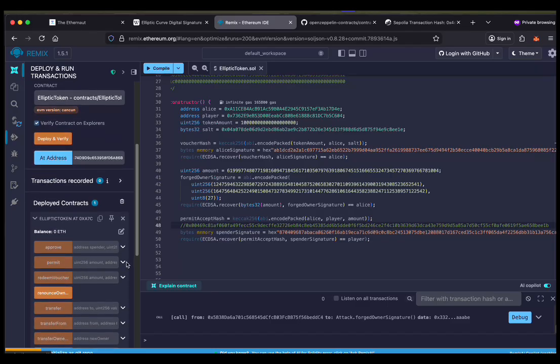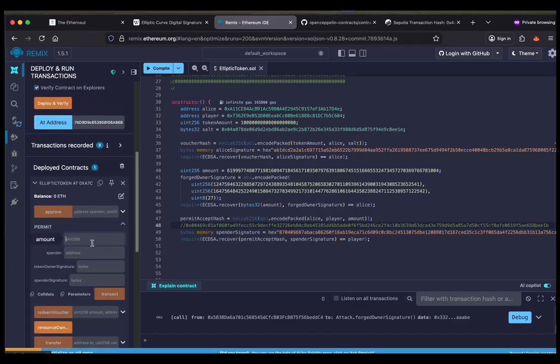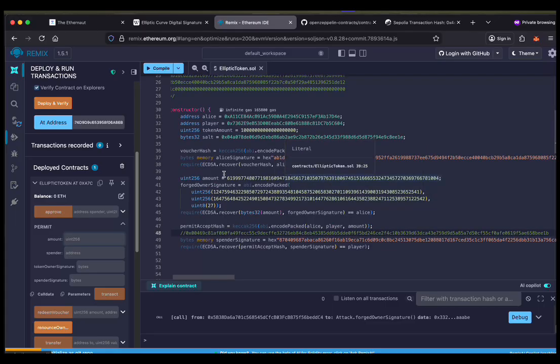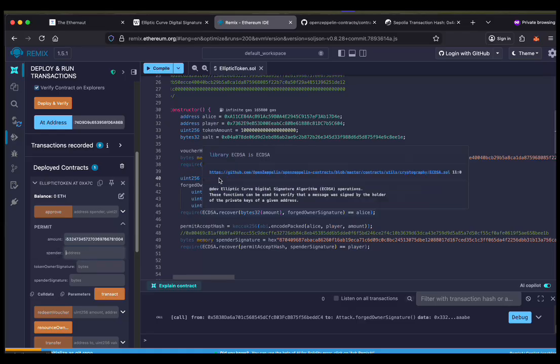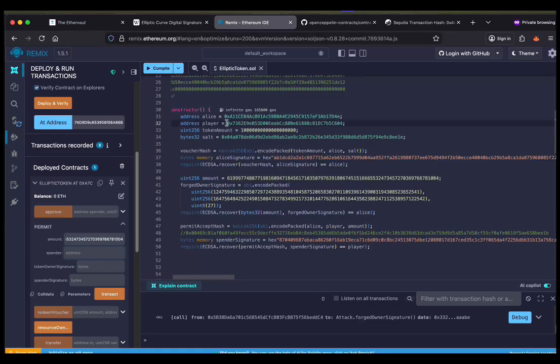And we're going to call the permit function. So let's put all of the pieces together here. So our amount was this. Let's just paste it. Our spender is us. So it is the player. Our token owner signature is the one that we forged.